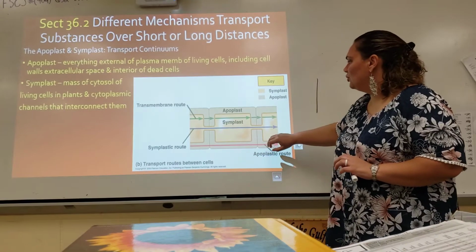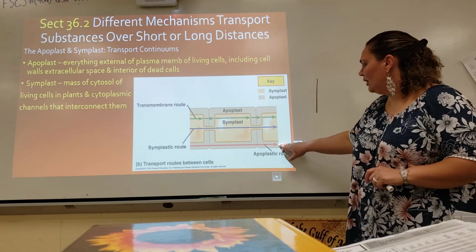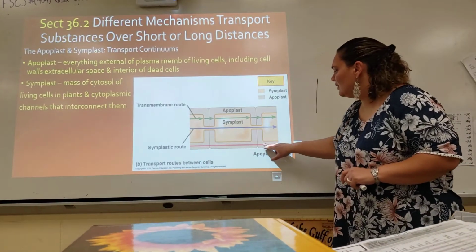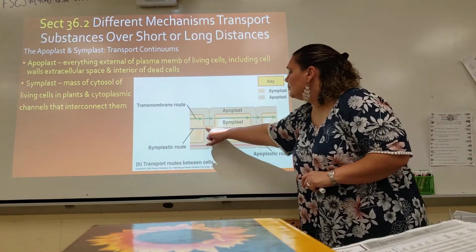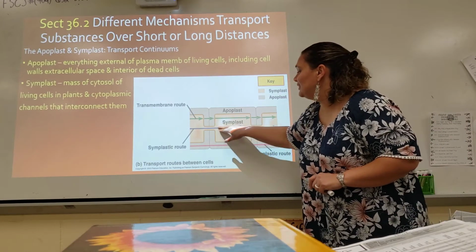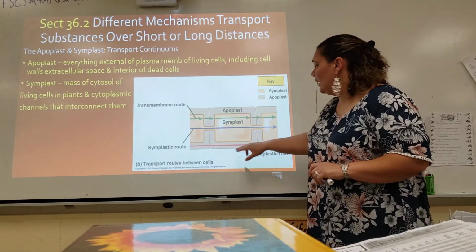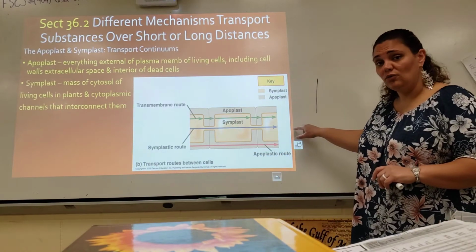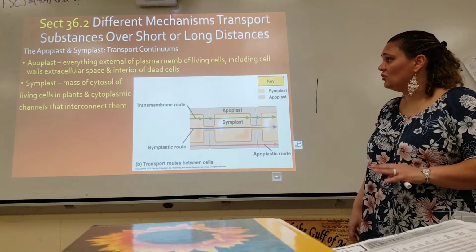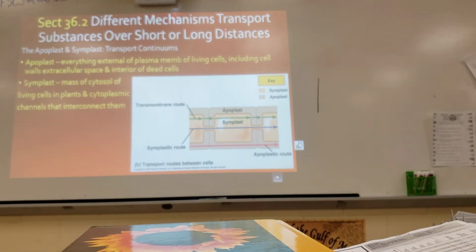The apoplastic, I'm so sorry, I just showed you guys the top one and that was your transmembrane route. I apologize. The apoplast is just sticking right up here. It's going through the cell walls. Okay? The extracellular space, that's your apoplast. And then you've got the symplastic route going through the cytoplasm between the different cells. Okay, so apoplastic, that's the dead part, the cell wall, and then the symplastic, it's simpler, it's going through the cytoplasm. And it's just two different ways of transporting nutrients and sugars throughout the cells.